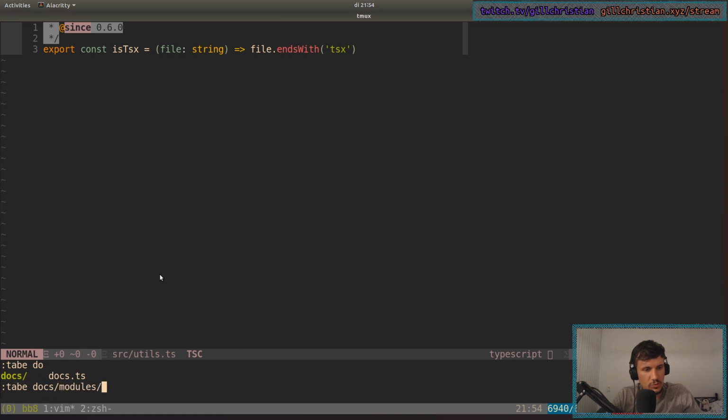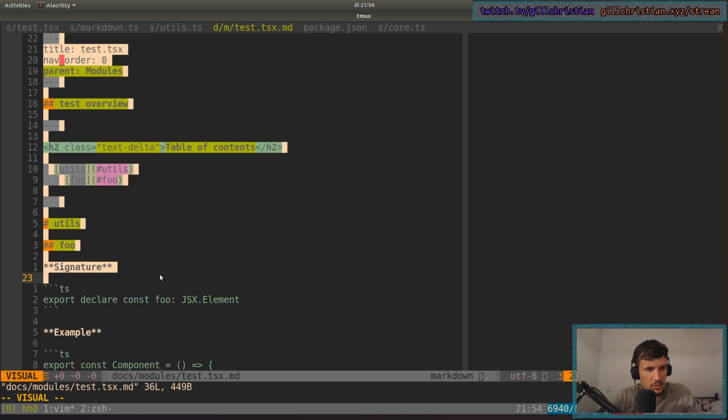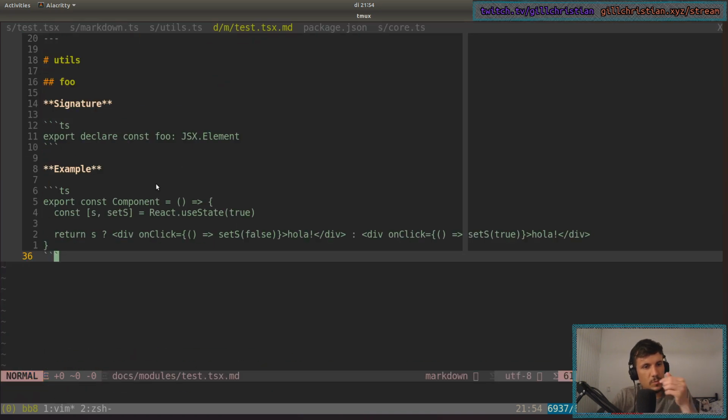Docs, modules, test. So now the example is not using JSX. Oh, why?